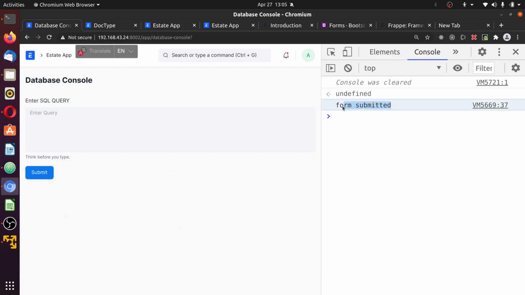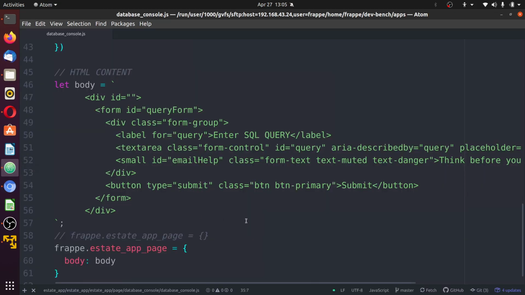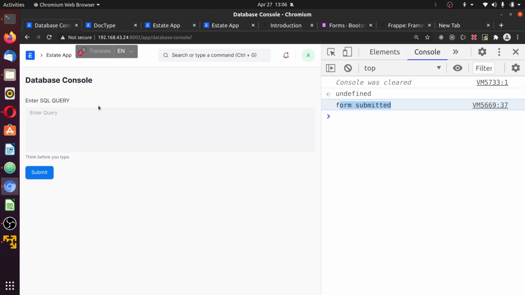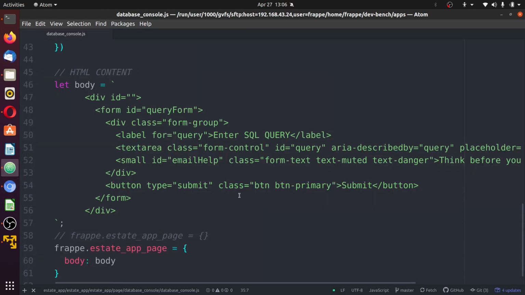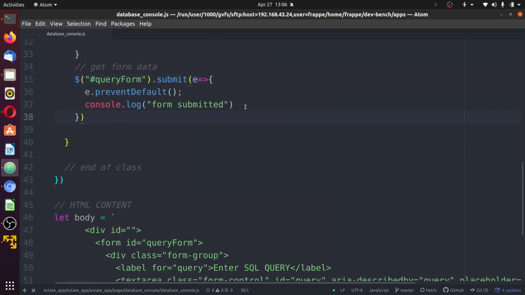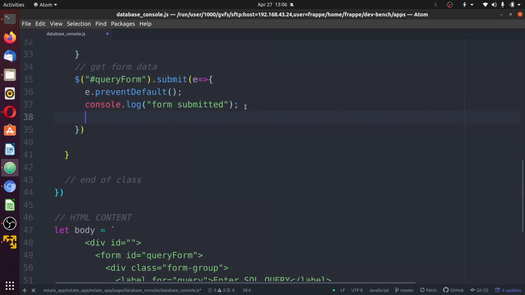And you see the content shows a form submitted. You can clear that out more. Click again. The page doesn't reload and you have this fire we required here, form submitted. We can progress to get the form data. That is what was typed in here. Okay, to grab the content of this page inside this query form, this jQuery here, all we should do is try to pick up the form data.